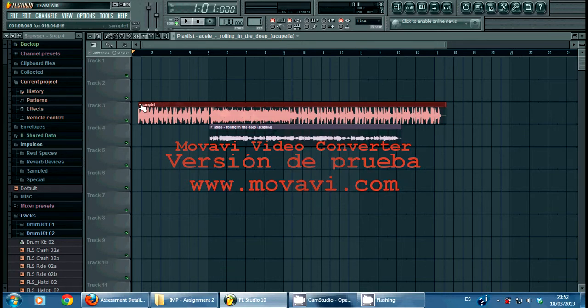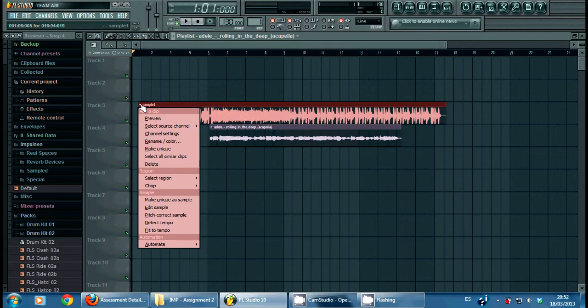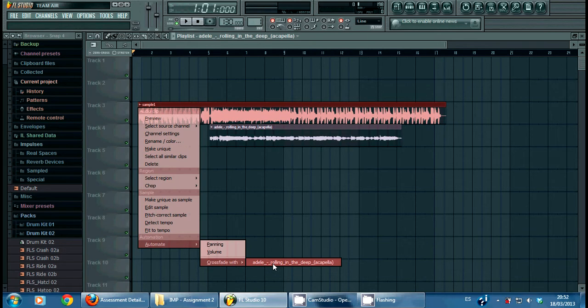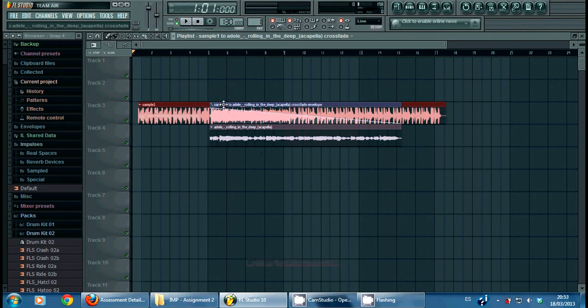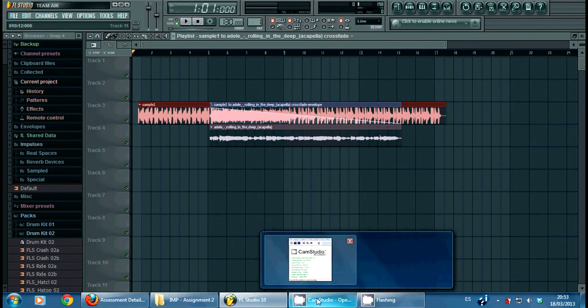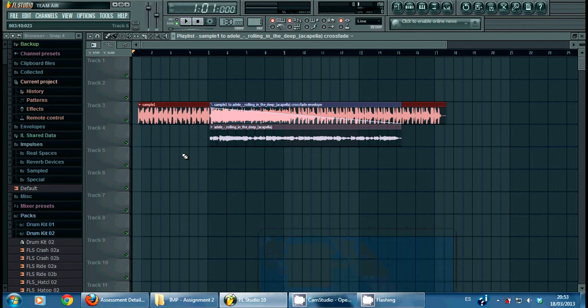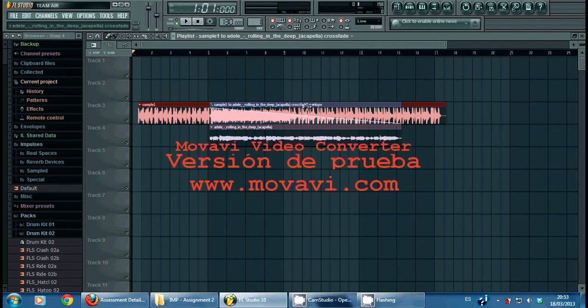We have to go here again to the corner of sample number 1, Automate, Crossfade with, and select the song we want to crossfade with. In this case, Adele, Rolling in the Deep, and here you will see that a new crossfade envelope appears.